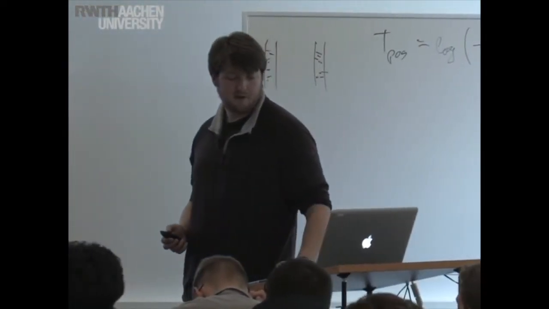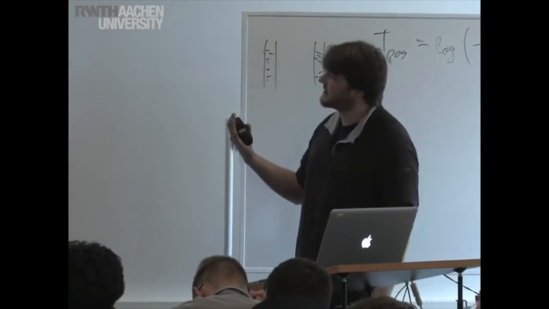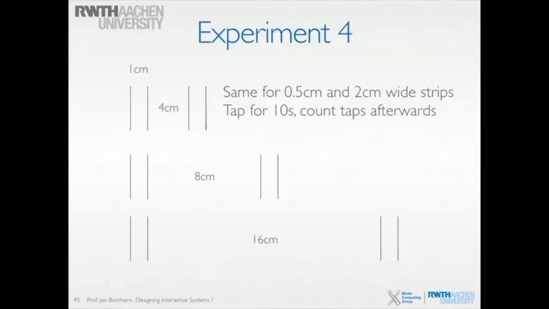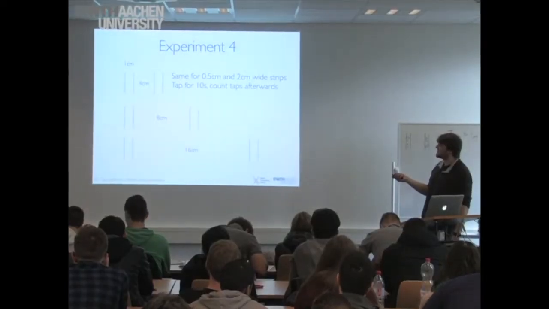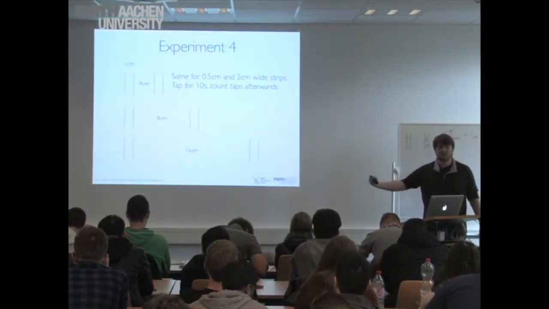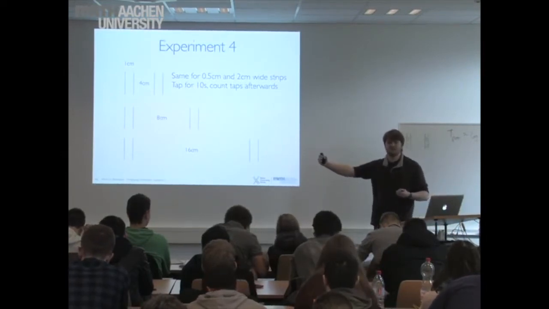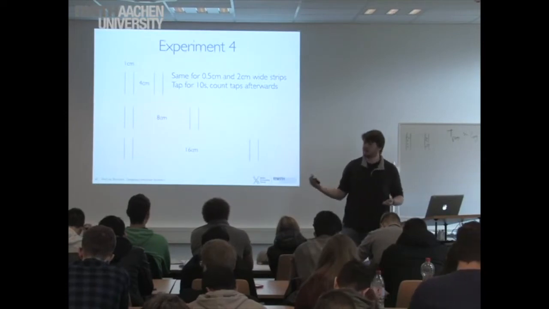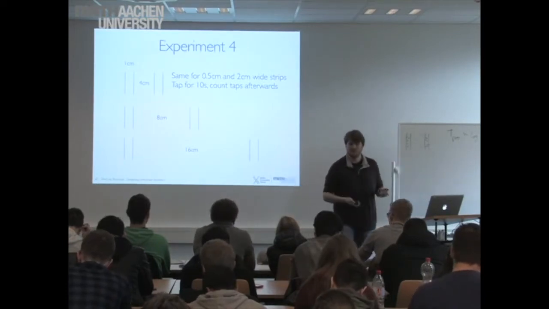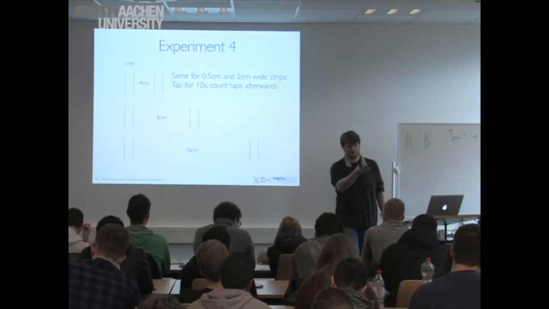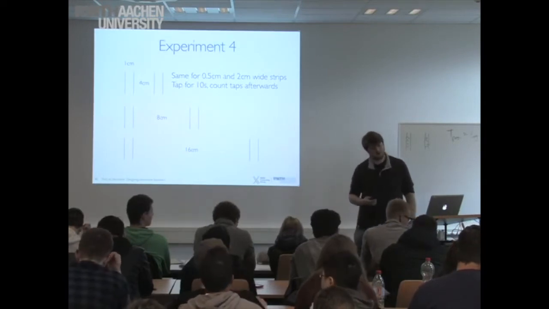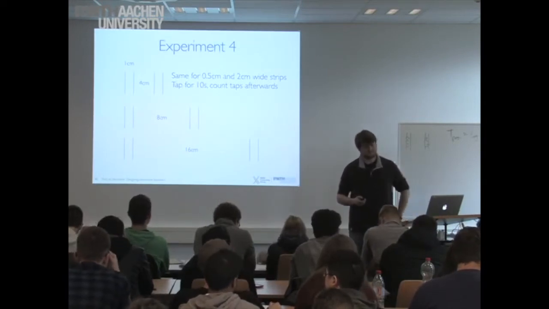And also, what's interesting is, if you take a look at when you double both conditions here, so compare how many taps you have for the 0.5 centimeters, 4 centimeter distance to the 1 centimeter and 8 centimeter distance, and 2 centimeters, 16 centimeter distance. What do you notice there? For me, the numbers are approximately the same. Okay. 17, 16, and 18.